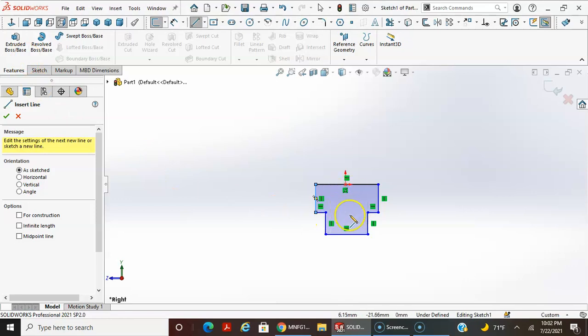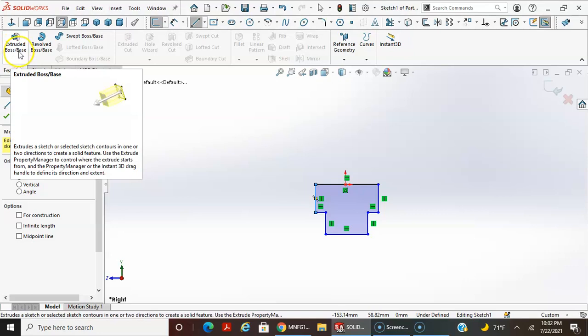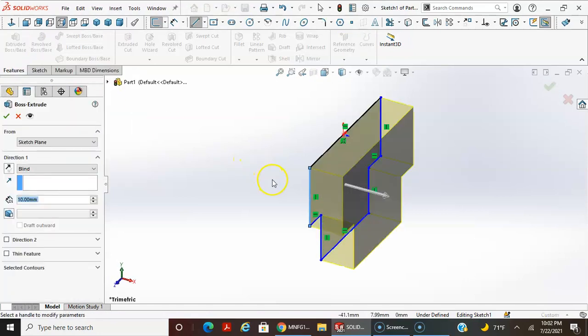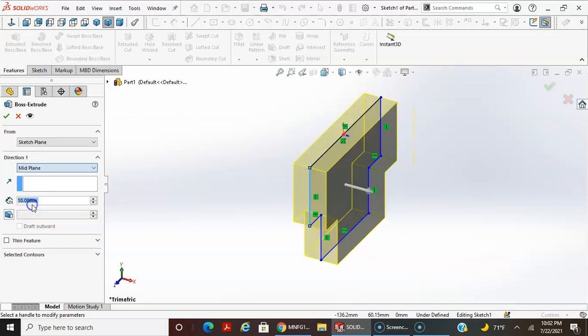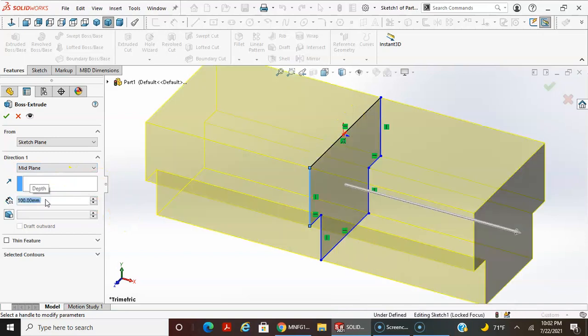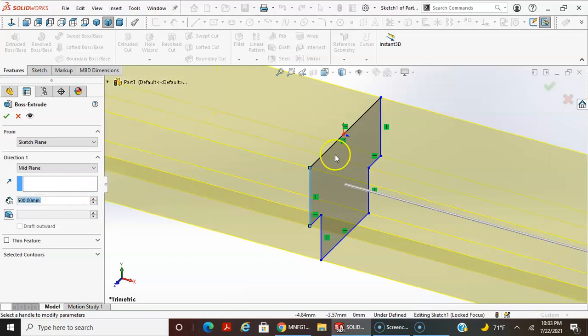But you can define it. When I do the cutter holder, I probably wouldn't use the right plane, but I'm just showing you as an example how to use the default plane. So I'm going to extrude this, and I'll go ahead and do a mid plane, and I'll make it 100 millimeter. Let's see, let's try 500 millimeter.